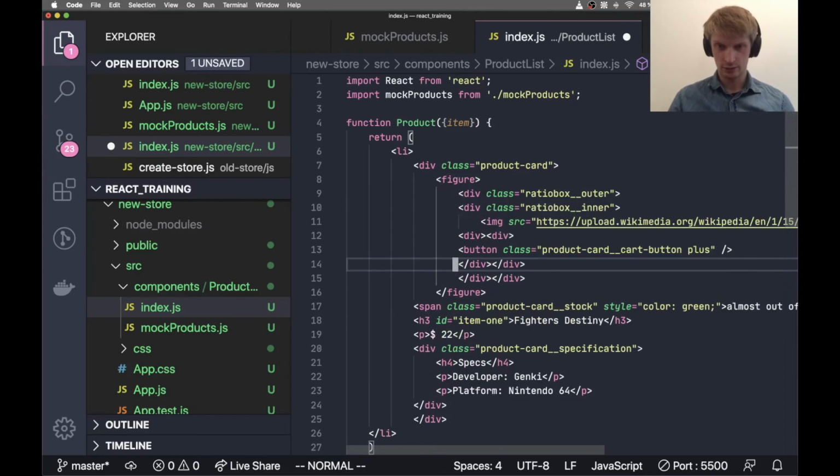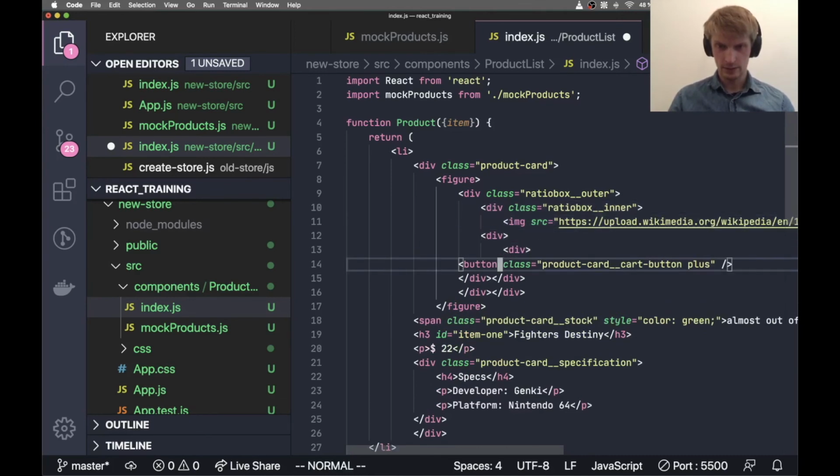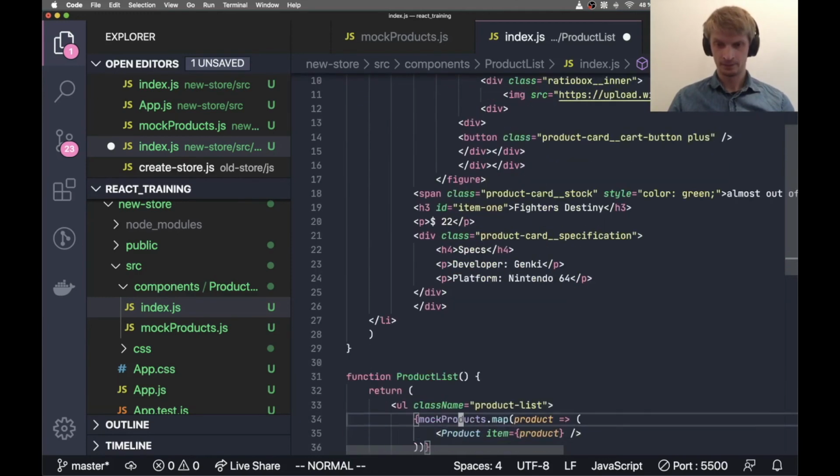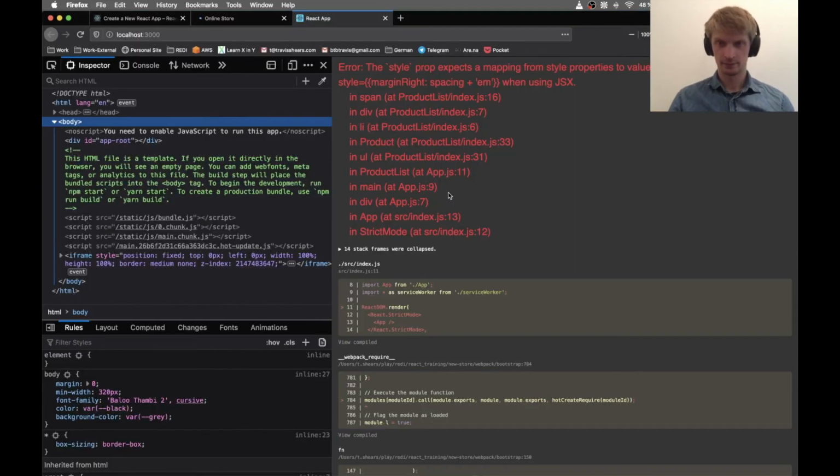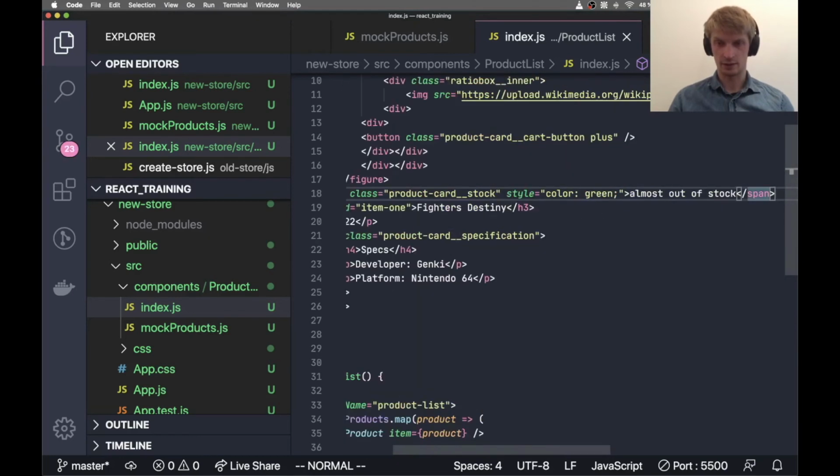Open to, close to, open to. So when we copied over, there's a bit of an error somewhere. I'm gonna find that now. Okay, so we need to look for, here we go. This color, green, needs to be an object because we're in a bit different.